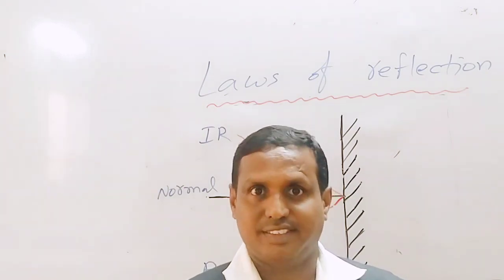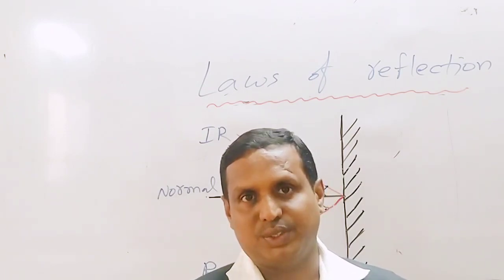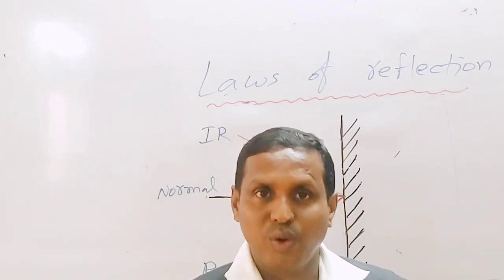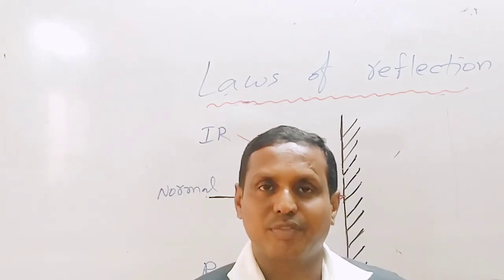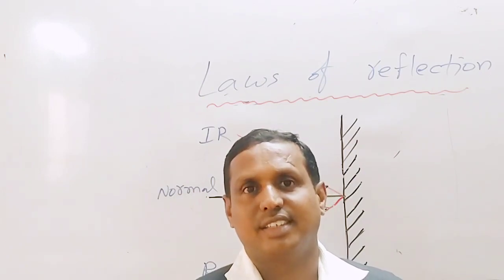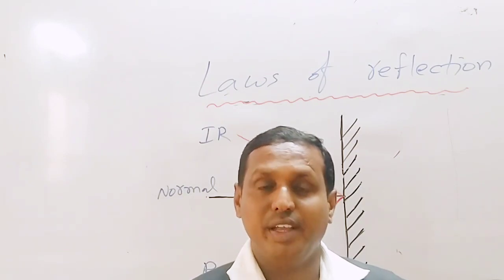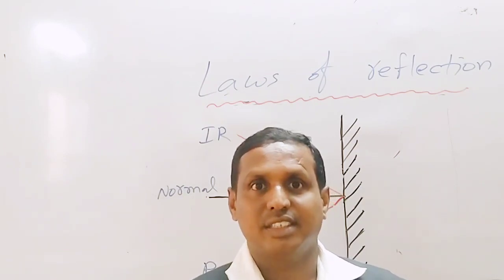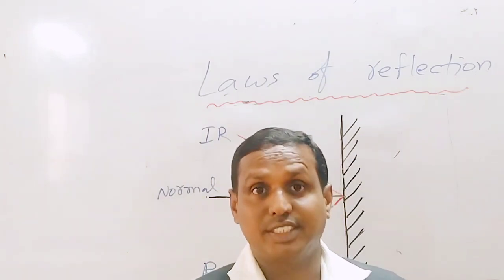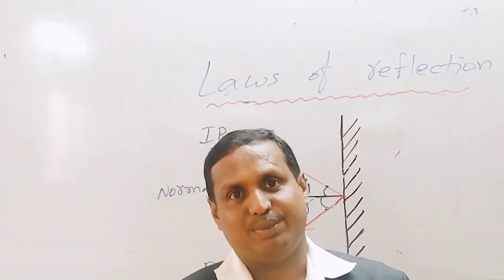And the keywords, according to CC pattern, compulsory we have keywords also. So the keywords in this chapter are pole, center of curvature, focus, focal length, radius of curvature, real image, virtual image, object distance, image distance, height of object, height of image, magnification. These are the keywords in this chapter.